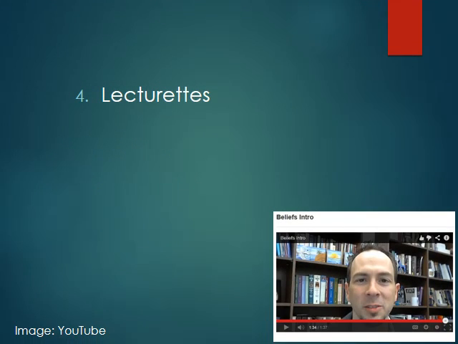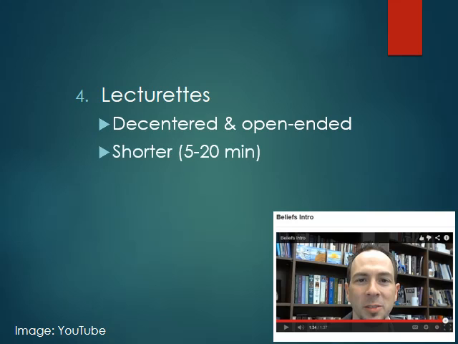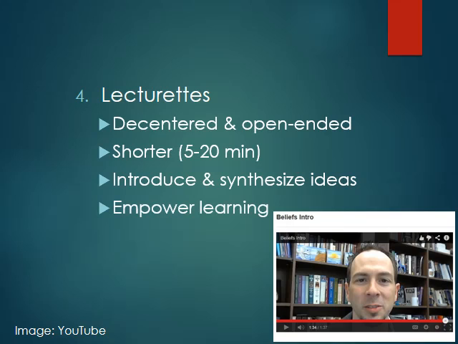With the traditional classroom, lectures tend to be the center, but in an online class, lectures are decentered and more open-ended. They tend to be shorter, between 5 and 20 minutes, and they tend to be used to introduce or to synthesize ideas. The idea is that you're trying to use your lecture as a resource to help empower learning. You might also discover that you want to use other voices for lectures by going out on the internet, or even getting other professors in your department to help introduce ideas through lectures to get a multiplicity of voices so that students are then going out and learning on their own.